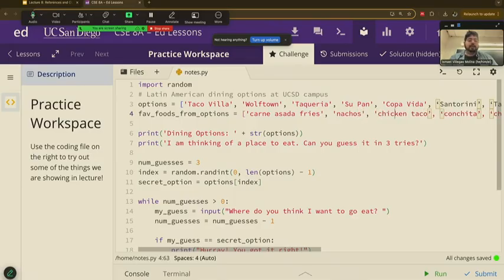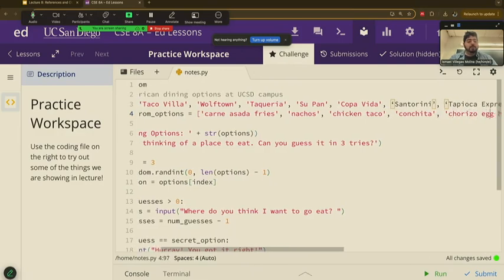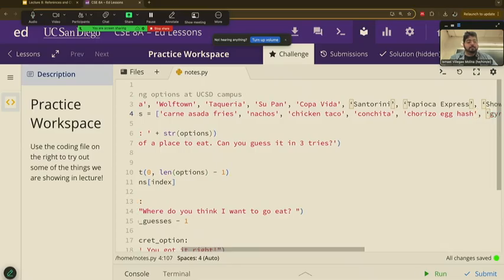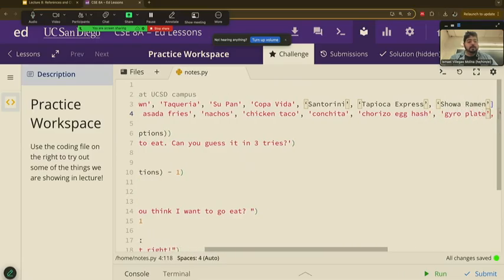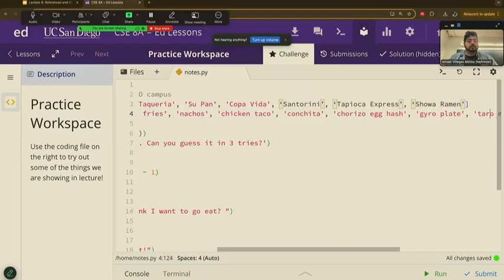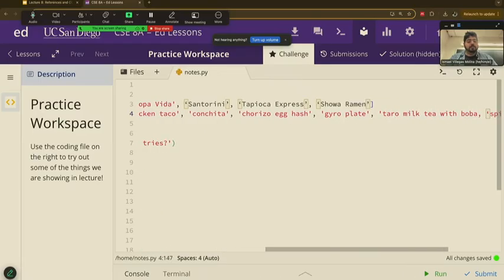Something that's really annoying. Actually, this is a really good teaching opportunity. Remember when I said that Python is very, very specific about things? Well, one of those very specific things is that these little quotation marks have to be the exact character of a quotation mark that it wants.